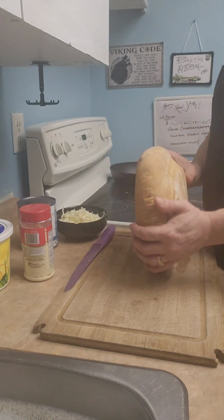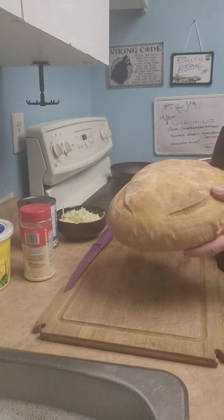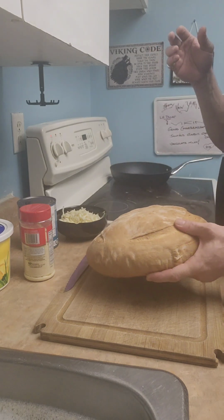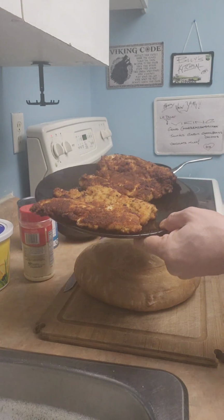But here's the idea. We are calling them Viking grilled Chickeparmesammichan because we are doing a chicken parmesan with our beautiful breaded cutlets of chicken.